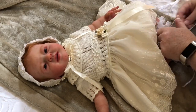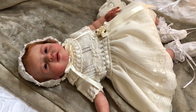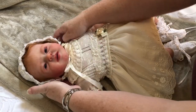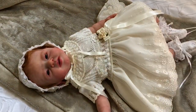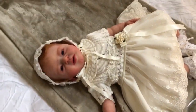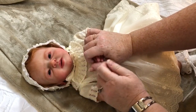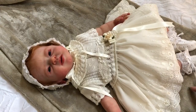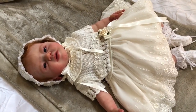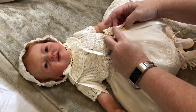I usually keep mittens on her all the time for protection, but I'll leave them off for some photos and put them on after. Oh, she looks so pretty — there she is! So there is Louisa all dressed — she's ready for Sunday best; maybe I can use her for devotion tomorrow. I have other babies I want to change too and I want to get some into Christmas clothes, but I haven't even pulled those out of my closet yet. I kind of forget from year to year what I have or gave away. These little pearls on all the flowers are really pretty.